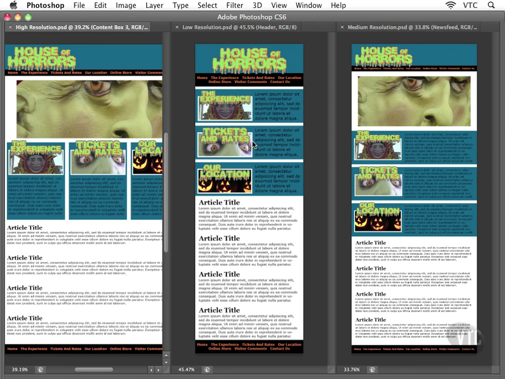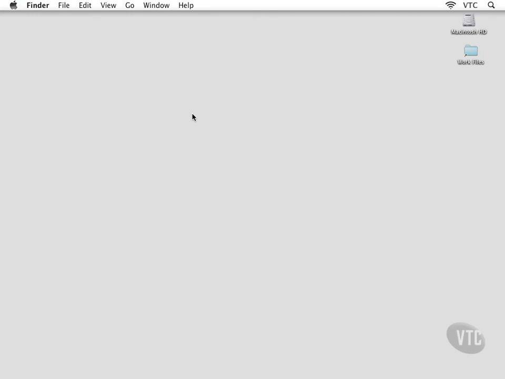Now, this may seem like somewhat of a daunting task. If you've never gotten into code before, I'm going to do my absolute best to make this as simple and straightforward for you as I can. So give me a moment here. What I'm going to do is flip all the way down to my desktop. I'm going to hide everything.